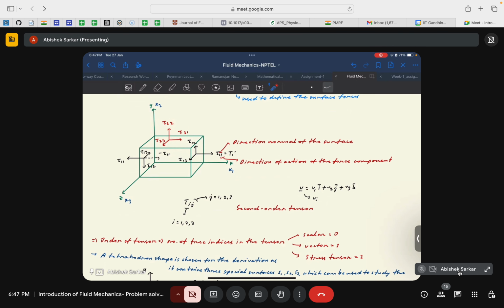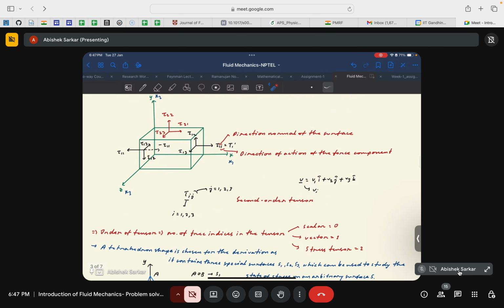Let us take the example of the other case, the opposite face. In the case of the opposite face, the normal will act along the negative x direction. But instead of putting something like -1 here, we compensate for this change in the sign of the normal direction by using a different sign convention for the direction of force. If the normal is along the negative x direction, the normal component of force that acts along it will be in the negative x direction as well.